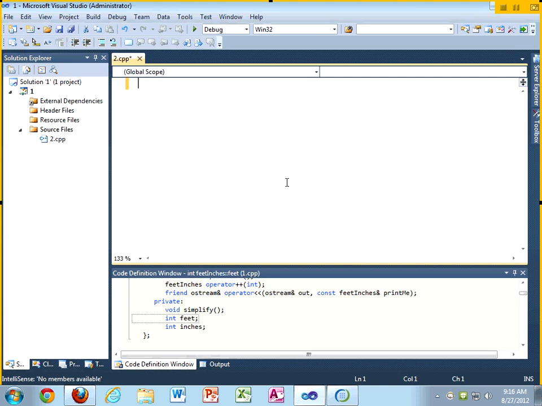A C string. In C++ we have this nice thing called a string, and we can declare variables of type string if we #include string at the top of our file. And that's a great feature. It's only been around in wide use since the late 90s. Before that, we just used something called a C string, which is much, much harder to use, and you have to be much more careful using it.